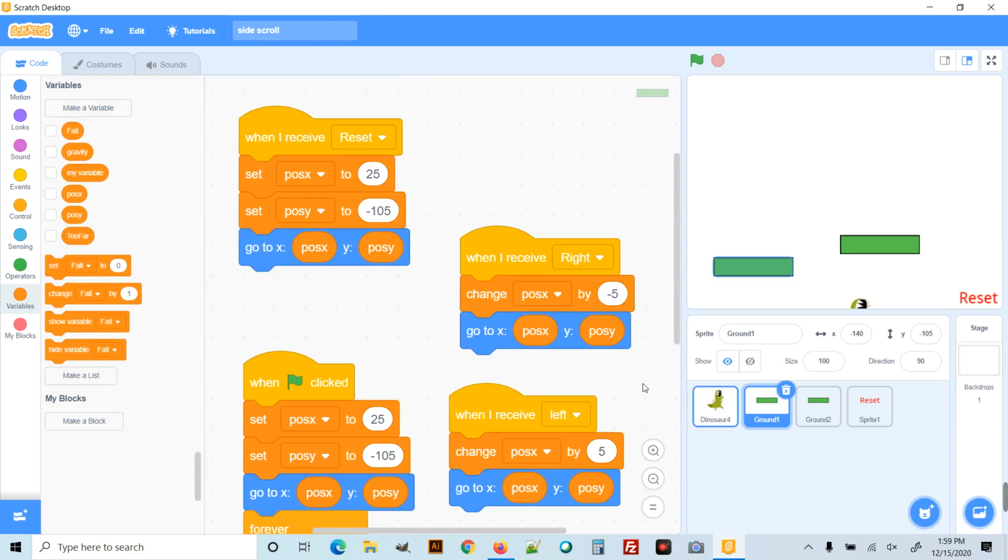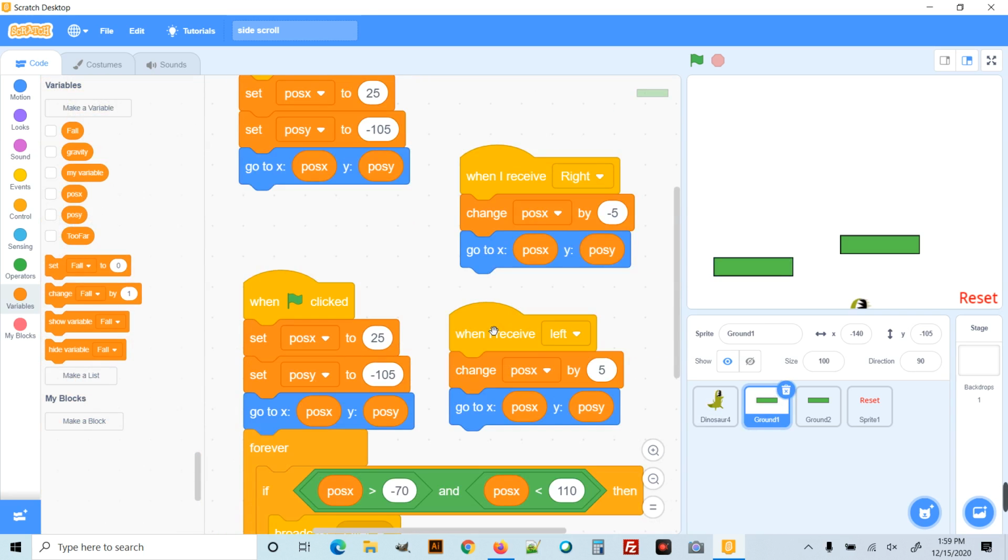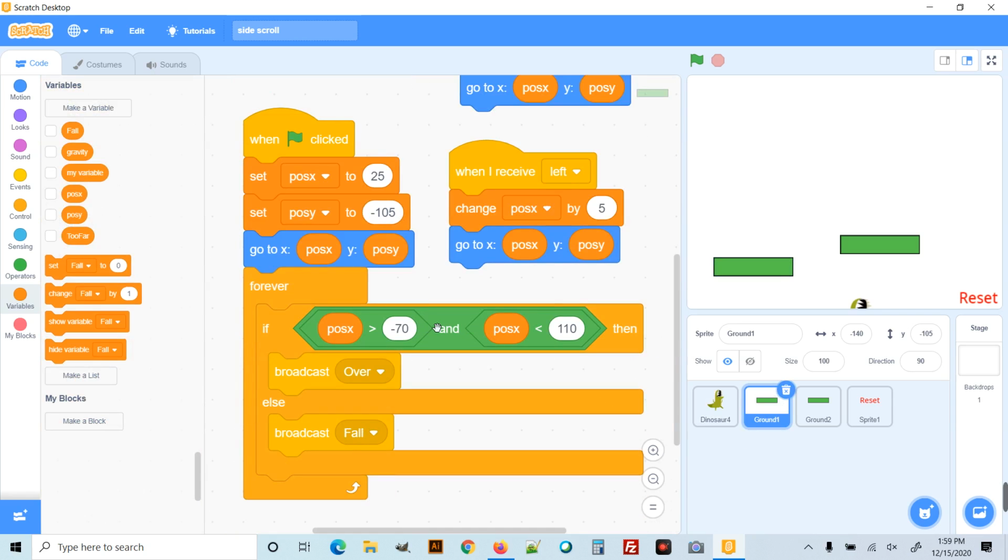We want fall and not fall. Let's look at our ground 1. I don't think we set when I see right, when I see left. Okay, so here we go. So go to ground 1, and here's our broadcast over, broadcast fall. It'll do that here when it goes. Now this may cause a conflict.